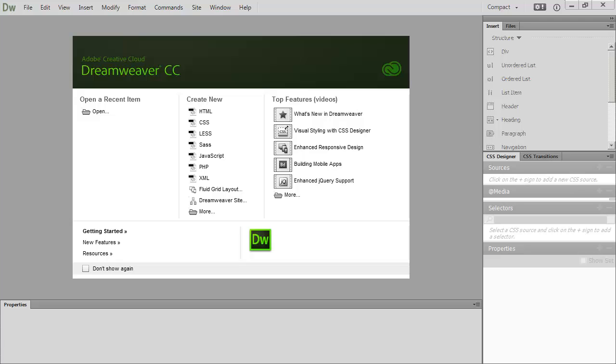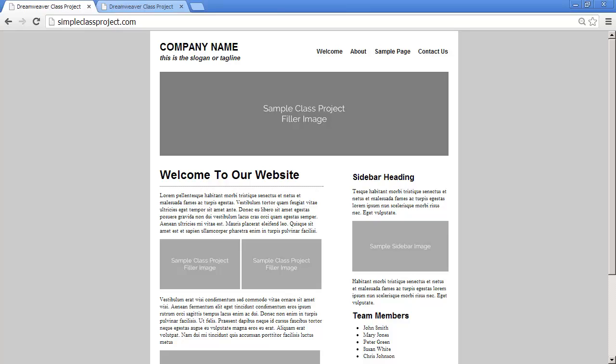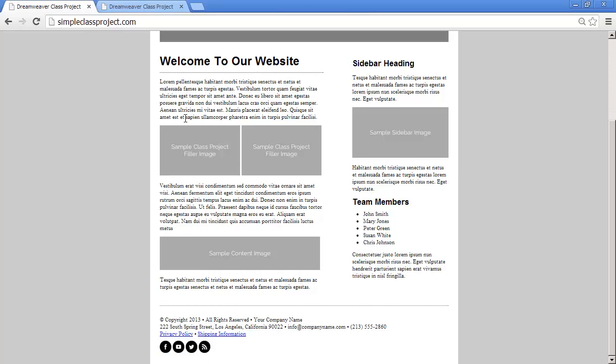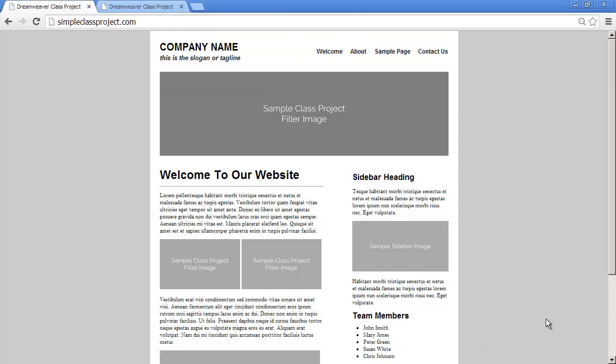And let me go ahead and, before we get started, show you, in case you haven't already seen it, the basic template that we're going to create. The goal of this template is to be a very practical tool that you can adapt and modify to a variety of different needs. You can see here we're working with a fairly standard layout. We've got our top region here with our navigation links, a banner, below that a larger content area along with a sidebar, and then finally a footer. There's nothing fancy about this layout, but it's a very practical, easy to maintain layout.